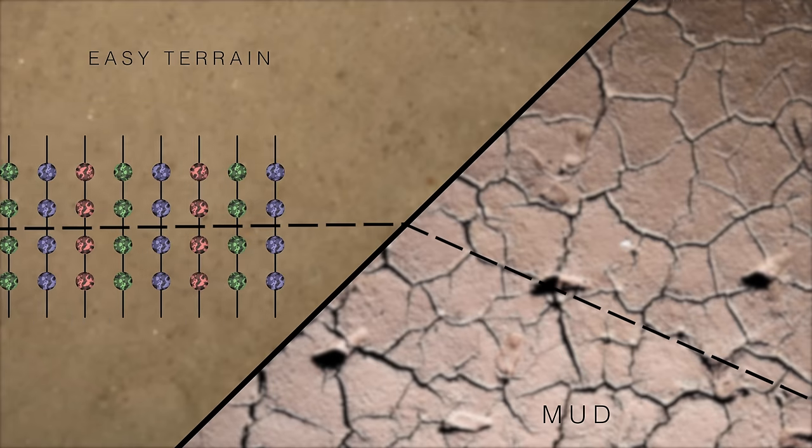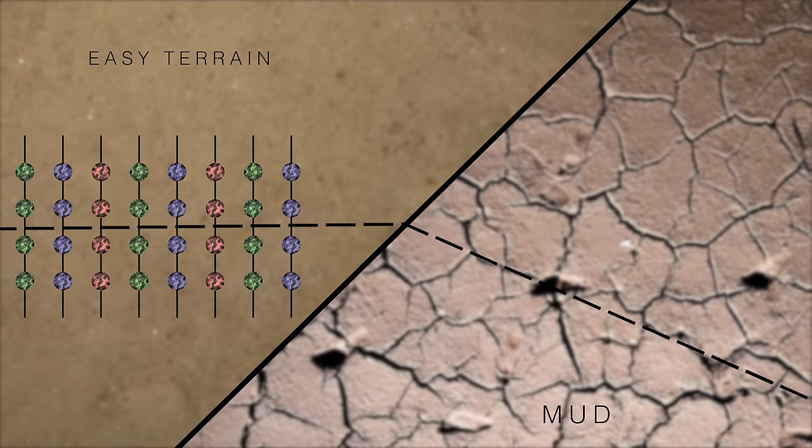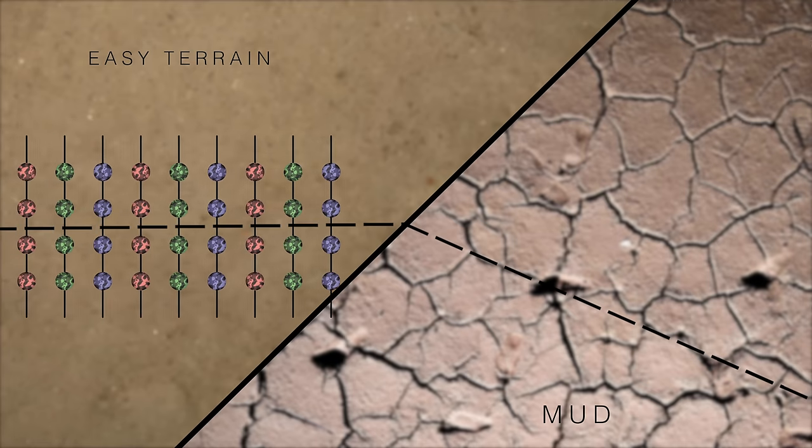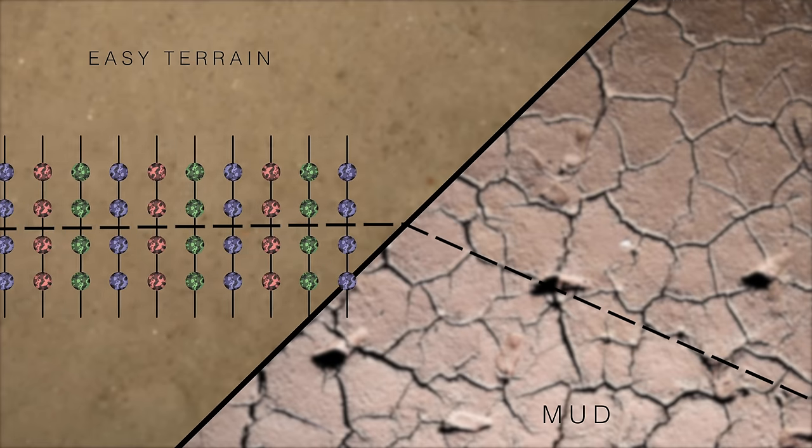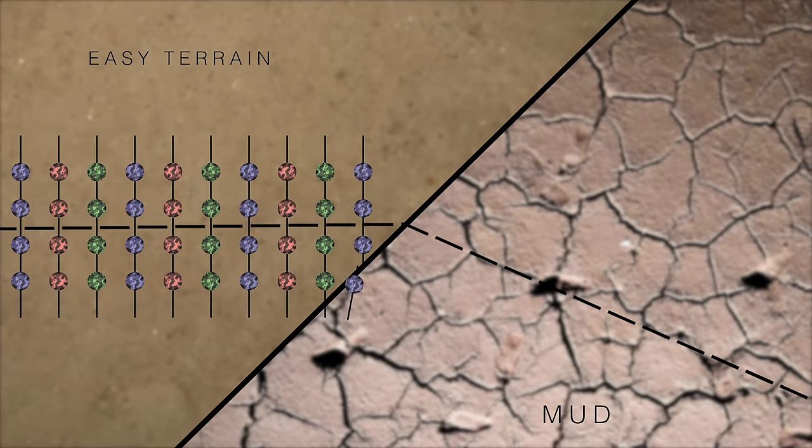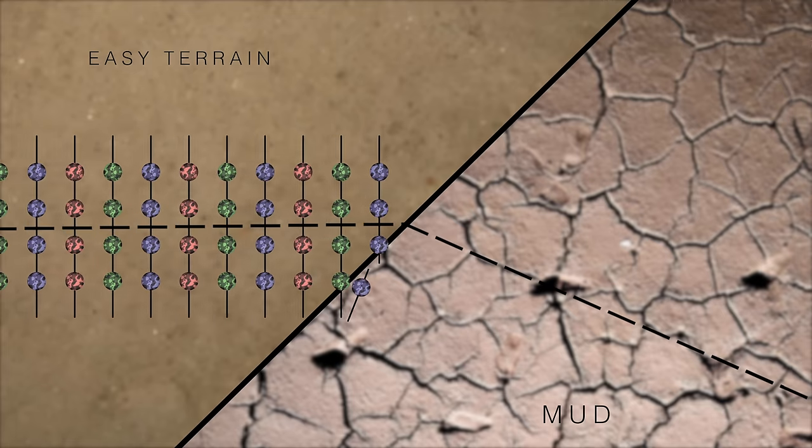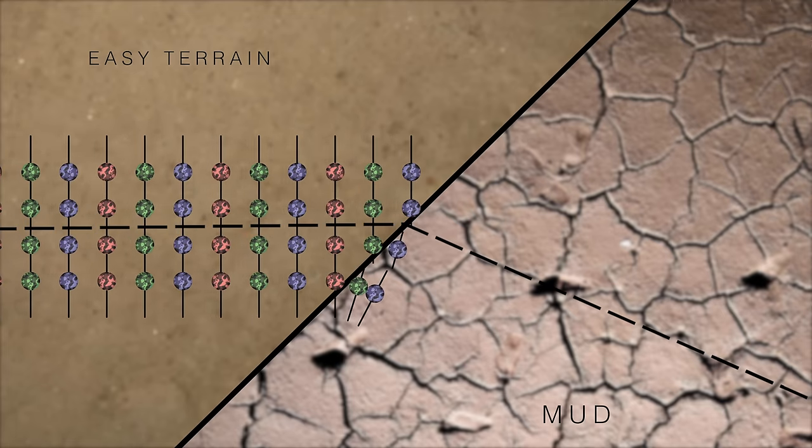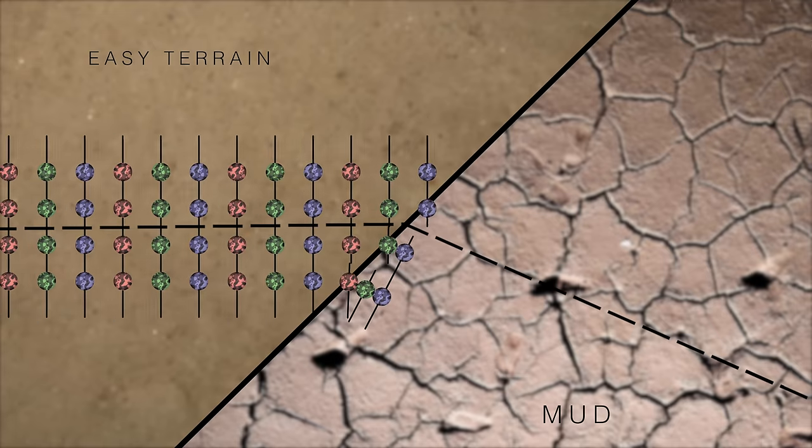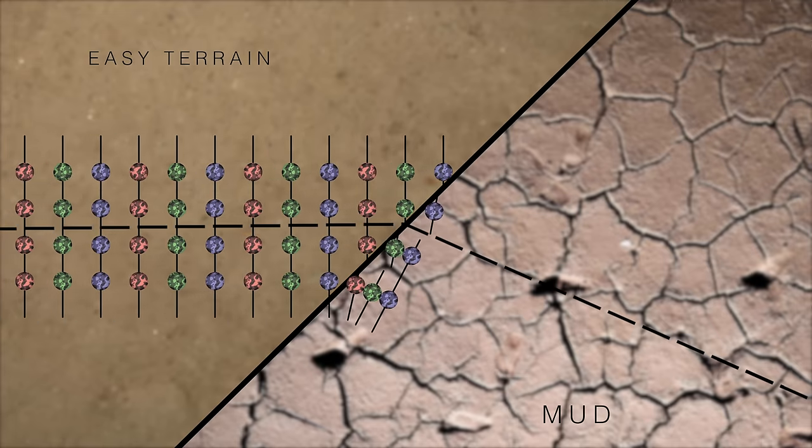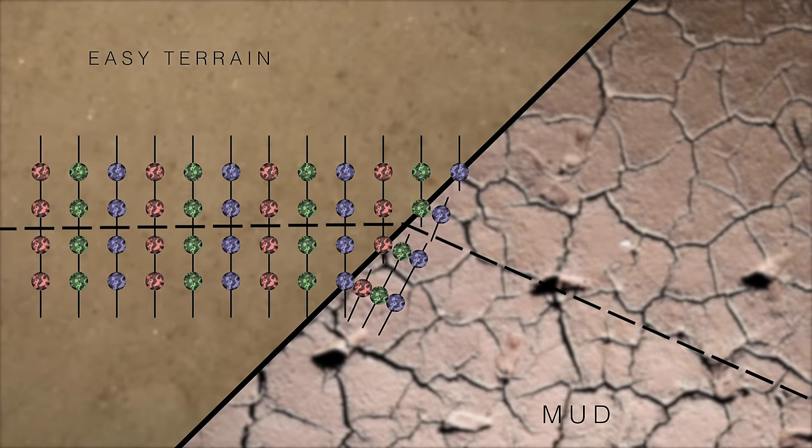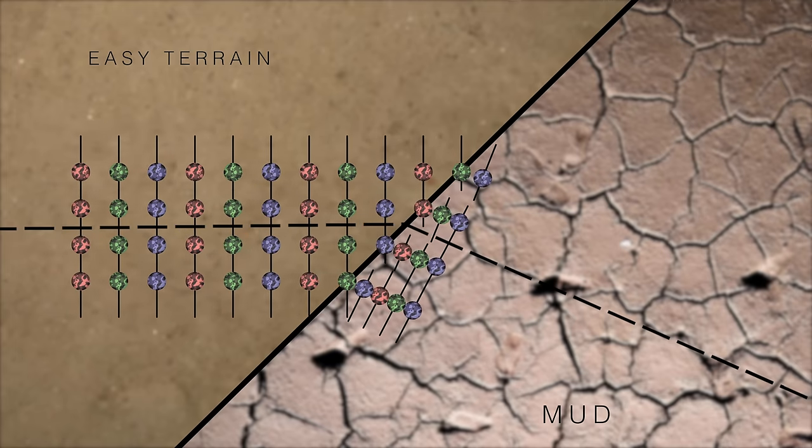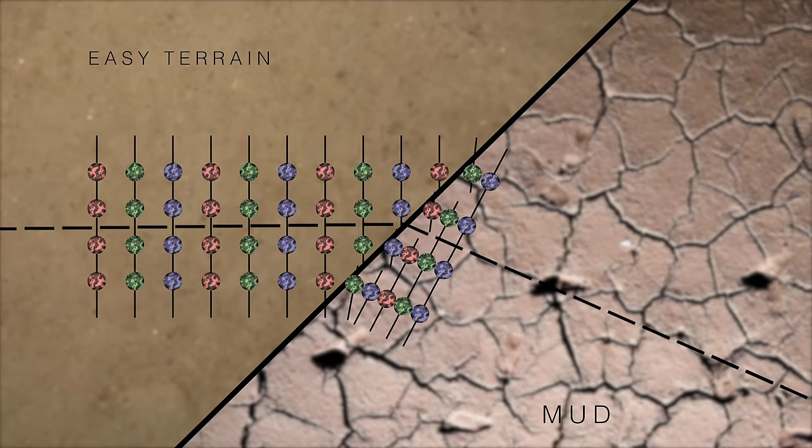A very common explanation used to teach why light bends involves soldiers marching over firm ground, but then who encounter mud, although not all soldiers hit mud at the same time. The idea is simple. The first soldier who encounters the mud cannot move as quickly as the rest of the soldiers, so he slows down. Each soldier hits the mud in turn, resulting in a direction change. Eventually, the lines of soldiers are moving in a different direction at a different speed. This is how it's often taught.